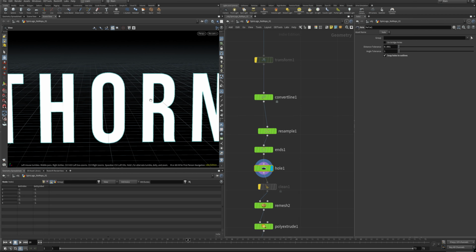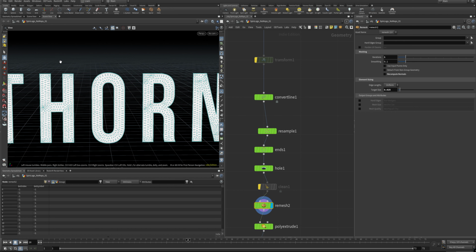And now you're probably also thinking, we've got these lines back in here. And it's true, they're back. However, because we now have even points throughout, we can remesh this and get really nice distribution of geometry and triangles and points across our mesh, which makes extruding look really nice, and we don't have that weird faceting.